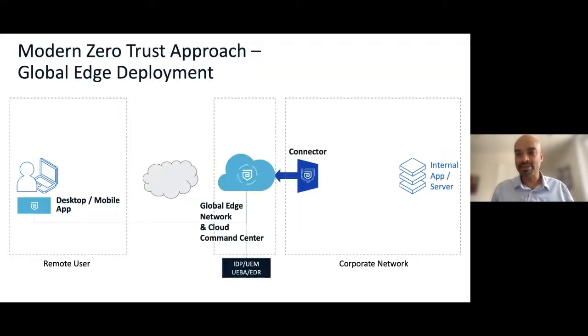So the idea behind Zero Trust is that you don't need to use all these traditional appliances. You can instead use a cloud delivered system to manage access into your internal resources. And one deployment model at Banyan, we call it a global edge deployment model. And so what essentially that means is in your corporate network, you just deploy a little connector and the connector dials out. And then in the Banyan Cloud Command Center, you manage all the policies, who accesses what and so on, and you publish your services.